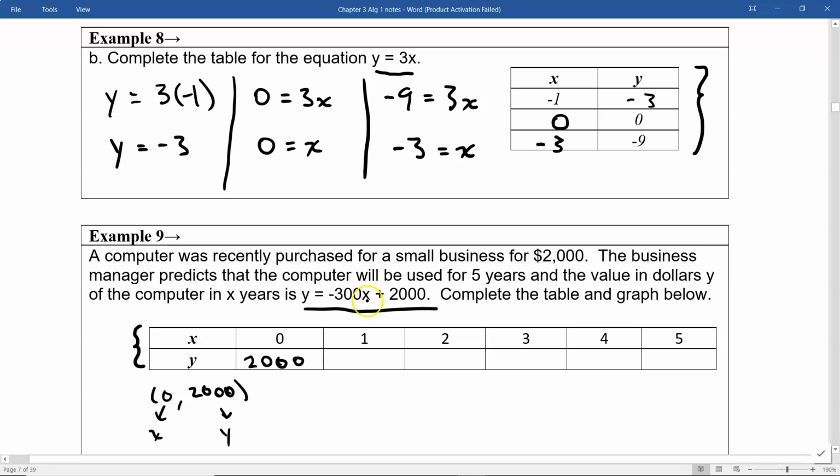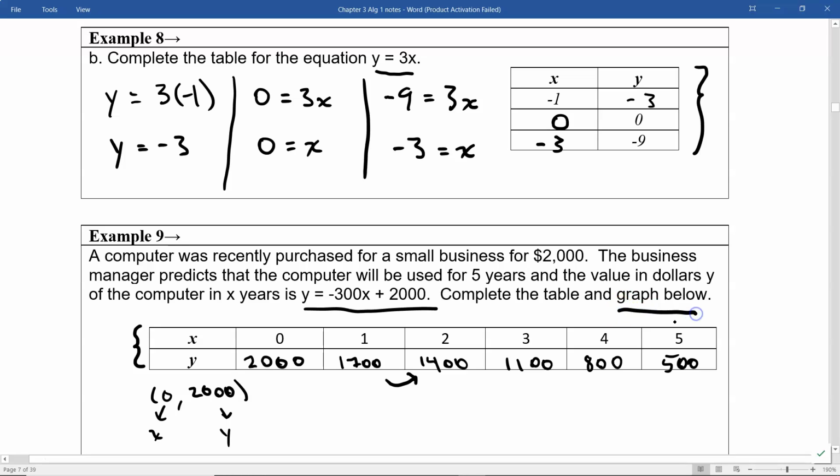So when we do, what we're going to be doing is subtracting 300 for each year. So this is going to be 1700. This will be 1400. Then we'll get 1100, 800, and 500. So if you don't see my methodology of just subtracting 300 each time, go ahead and plug in all of these X values and see for yourself that this is in fact what you get for each ordered pair.